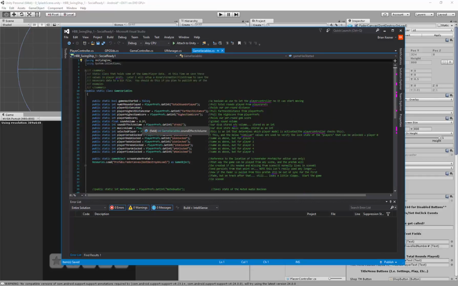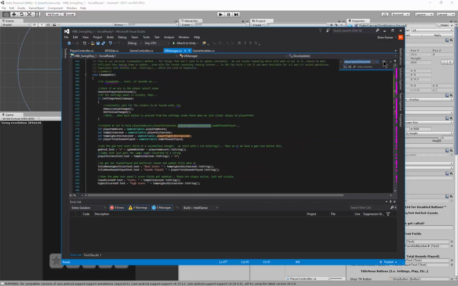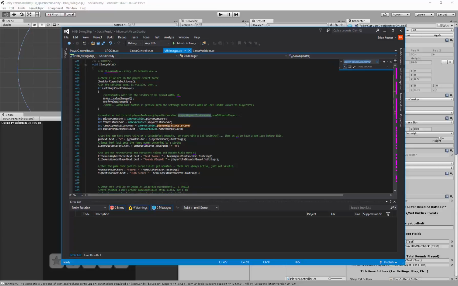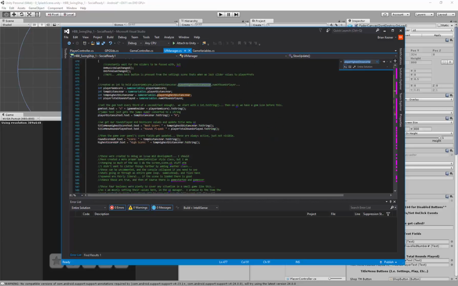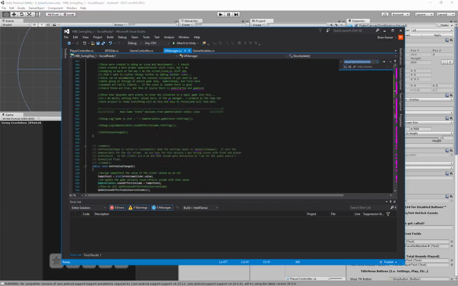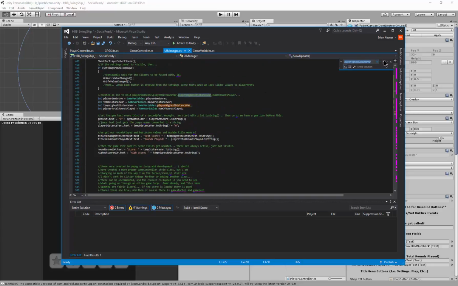The game variables holds all of our static variables and the ones we write to player prefs as well. So our highest distance far, we're just going to select it and go to find. Yeah, I thought so. This is the slow update. This keeps our UI updated in the UI manager, but the actual writing takes place in the player controller.